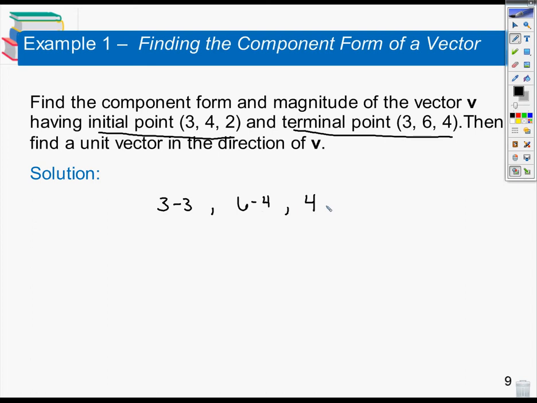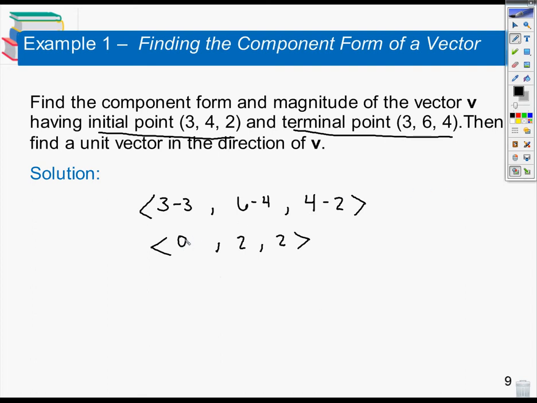Some people were doing this in two dimensions, which was good. Other people would maybe draw it out, move it, and then see where the terminal point ended up. If you were already doing it this way, it's going to seem a lot simpler for you. If you were not, hopefully it's not a big deal to move into this, because drawing it out in three dimensions can get difficult and confusing sometimes. So keeping it numeric isn't always a bad thing.